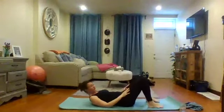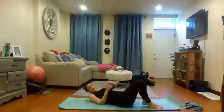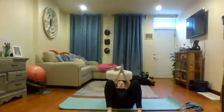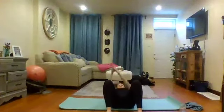Then we're gonna move our legs down and we're gonna move into the karate chop. This might be easier for me to face you this way so you can see where my hands are going. But essentially, legs are gonna be feet width apart, heels on the floor, and we're gonna chop, chop, chop, chop. So you're just chopping in and out and either side. And we're going to be here for 16 movements. So you're really getting that range of motion.